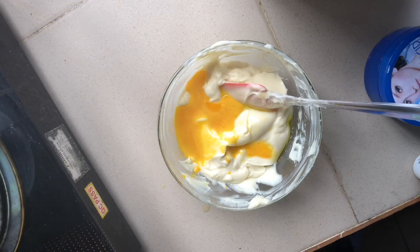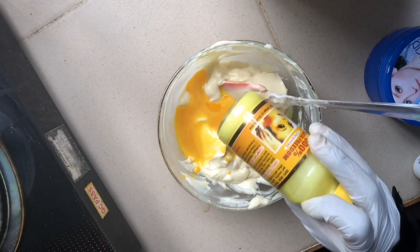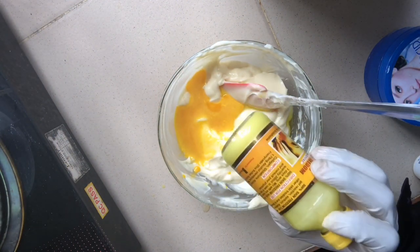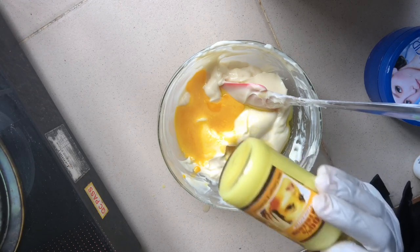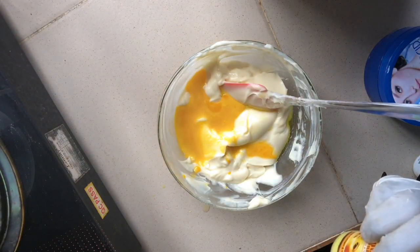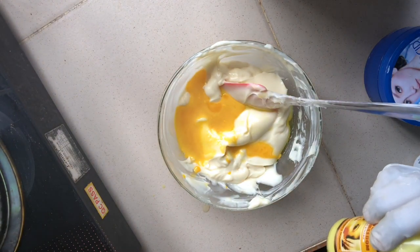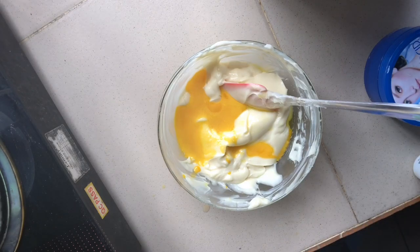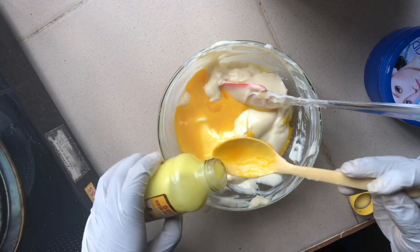my Skin Freedom. Guys, this particular Skin Freedom serum is very, very good, especially when you are mixing a caramel cream. Why? Because it contains collagen, glutathione, and propylene. So now I'll be adding 2 tablespoons of my Skin Freedom serum to this mixture. 2 tablespoons, guys.